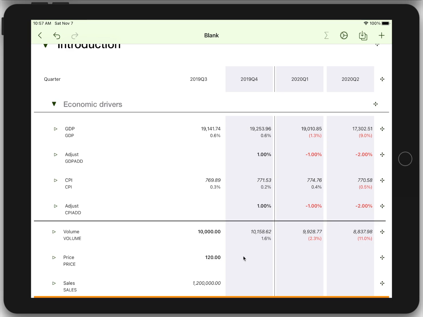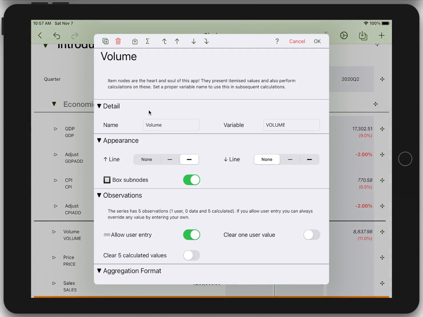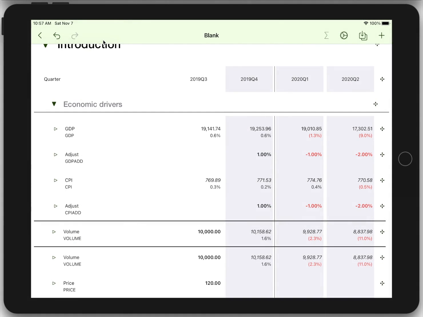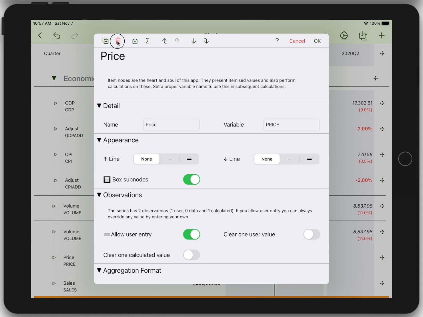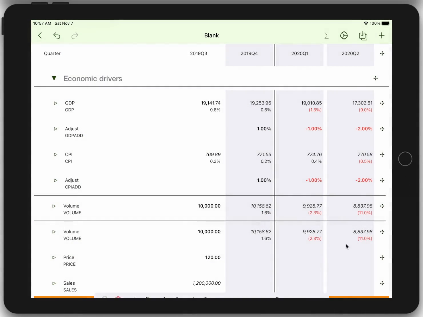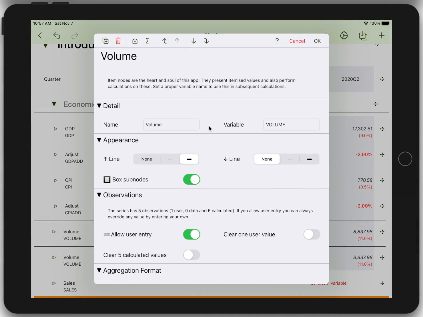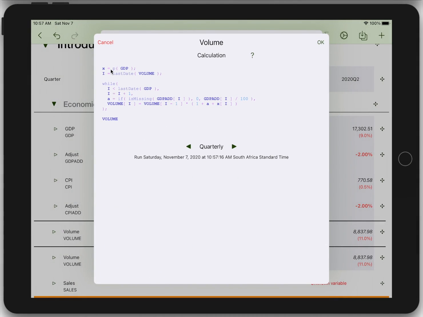Okay, so now I'm going to do the same for price. In fact, I'm going to duplicate this one. And then I'm going to delete the price, and I will just do everything here. So I don't want a line, and the formula is going to be a little bit different.